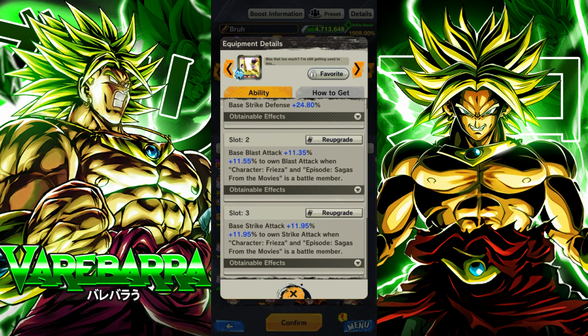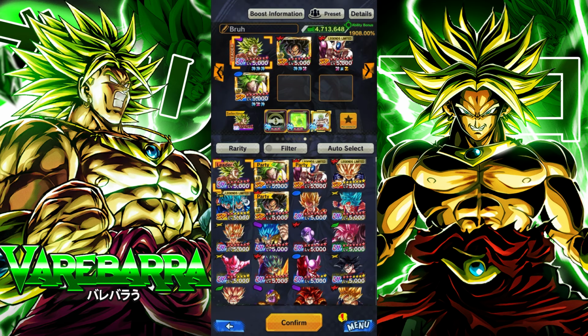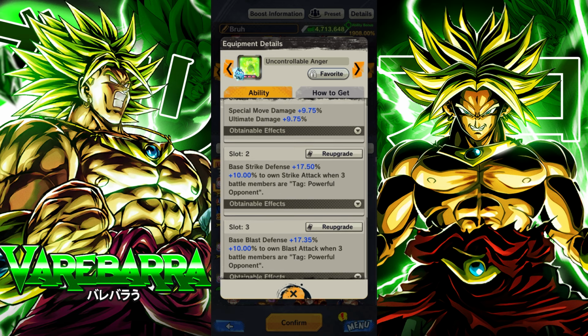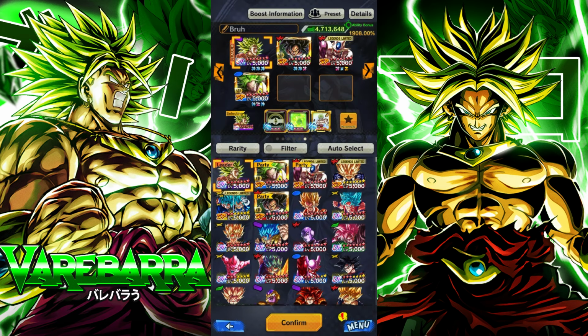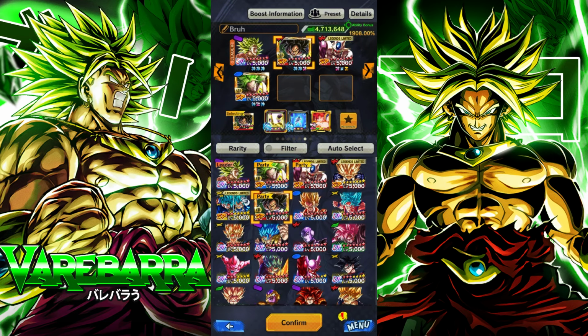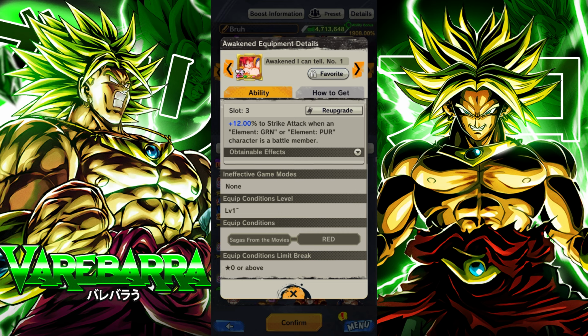Like I said, if you're rocking him on a movies team, for example, which I'll get into in the future in this video, you can't rock this on him on movies. Because let's say you want to rock him with fusing Gogeta Blue, you can't put this on him. But if you're rocking him with Frieza and Gogeta Blue, this is even better. So, you know, W.